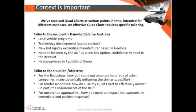Talking about the situation or the objective. So it was a bit of chaos this time last year when we were doing the Land 400 Phase 3 roadshow and it stopped and went online. Some of you might have been caught up in that. But during that roadshow, we met with 400 companies. How do you make sure that in that context, where you're pitching to 2 vehicle manufacturers, that you stand out to both of them at different points in time? So that lends you, for that sort of environment, to a more generic quad chart, because there is a broader audience with a broader purpose. Rheinmetall know a lot of you. We were just starting.